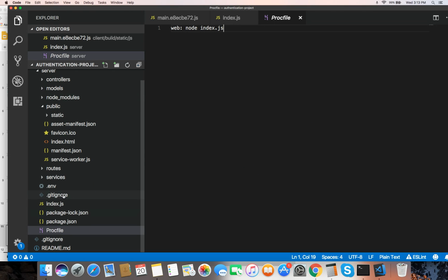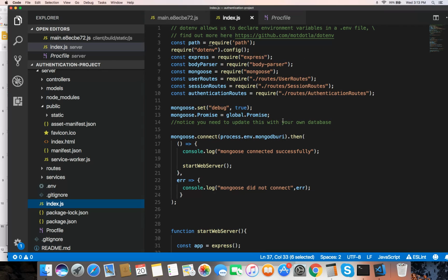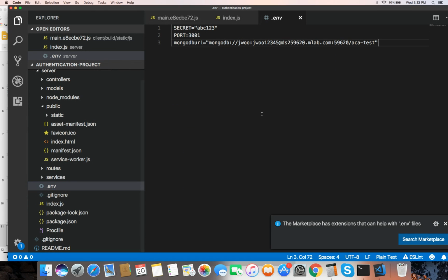So right now, when we're loading Mongo, we are using this information from a global object called process. There's a key called env, which is an object. And then it itself has a key called MongoDB URI. So where is this coming from? Well, we're going to have a file, and it's going to be called .env. Inside of it, we're going to put a bunch of information that's environment specific.